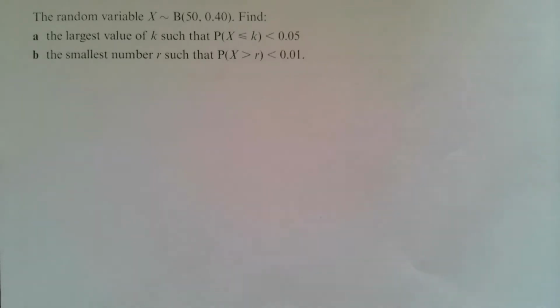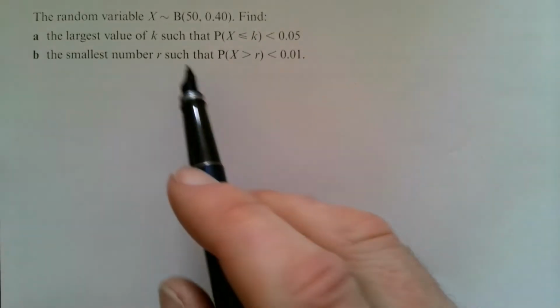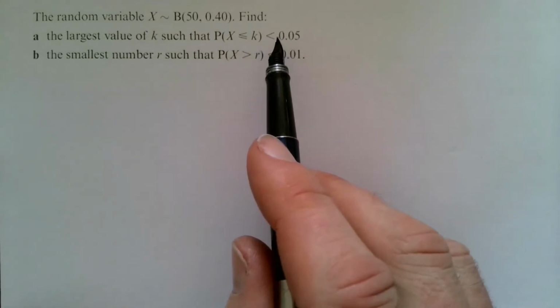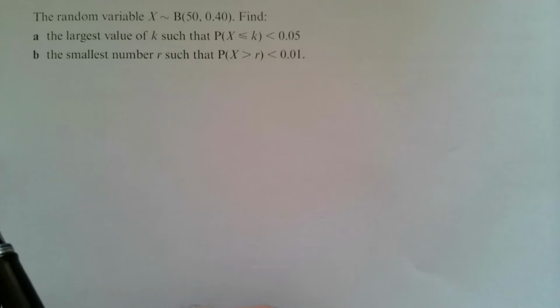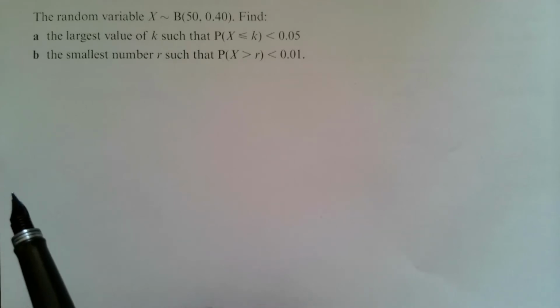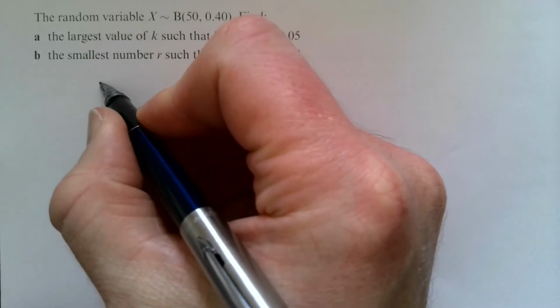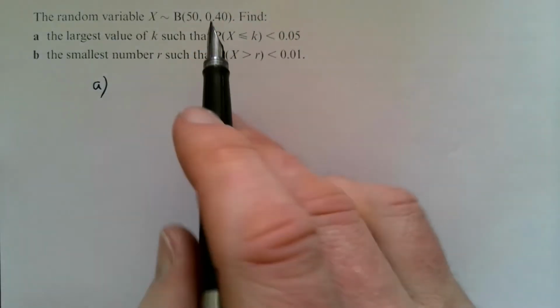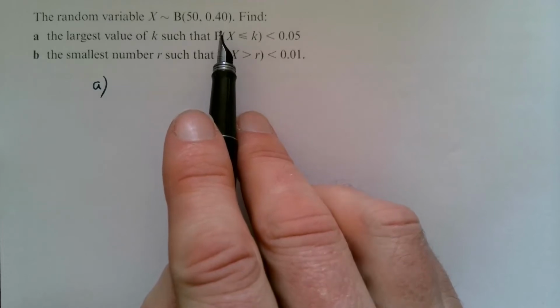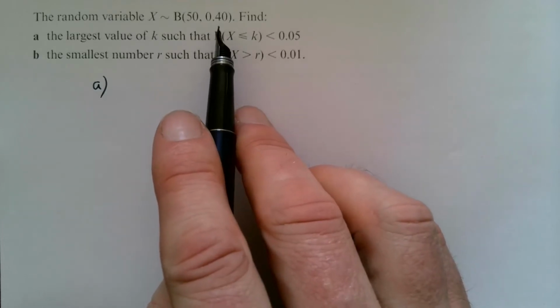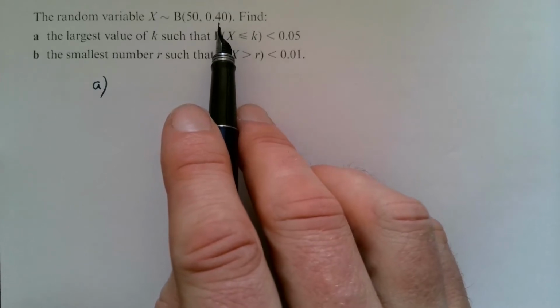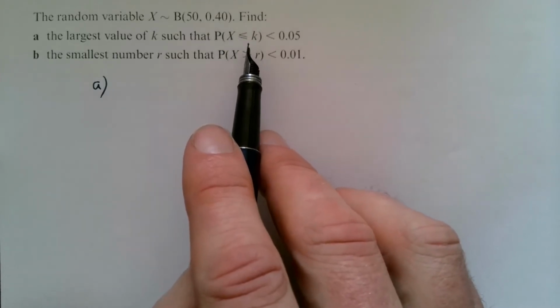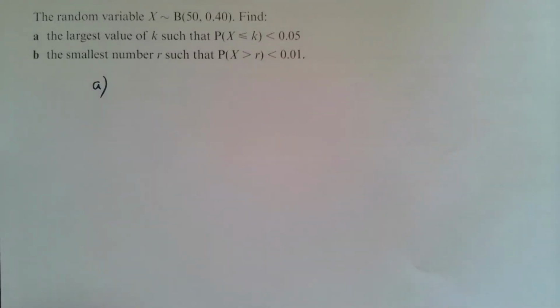Okay, hopefully you know enough now to pause the video and give this question a go. Now we want the largest value of k so that the probability is less than that. So we're going to have to do a little bit of trial and error here. If we start off by just picking an amount, it's 0.4 chance of happening. So the chance that it's going to happen is pretty likely over 50 trials, isn't it? So we want the number so that it's smaller than that is going to be it. So what might that be? We just need to pick a value.